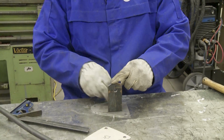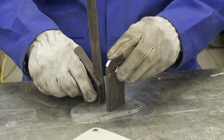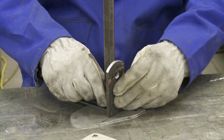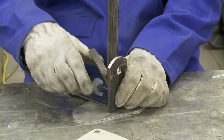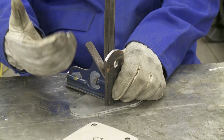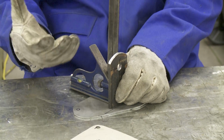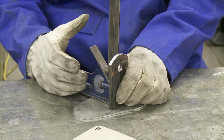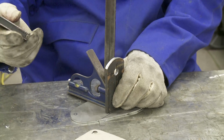Once you get this spotted in and you start actually running your welds, you're going to want to hold your square, and all throughout you want to keep continuously checking yourself, because it's going to cause you a lot of trouble. When it welds, it'll want to pull to one side or the other. That's just the nature of the beast when you're dealing with metal and that much heat as the Miller-Matic 212 will throw to it.